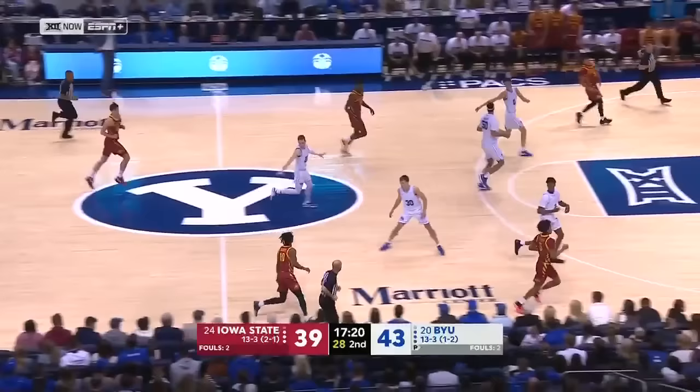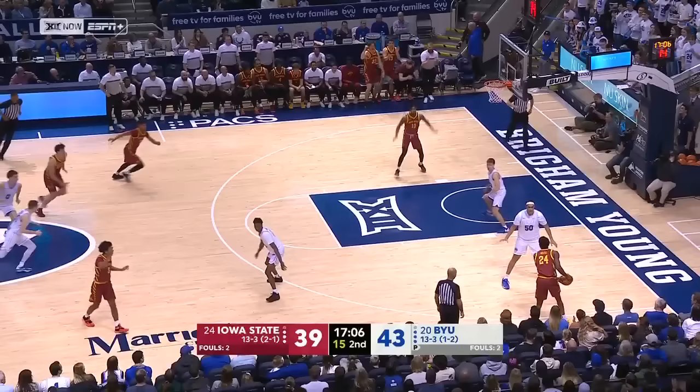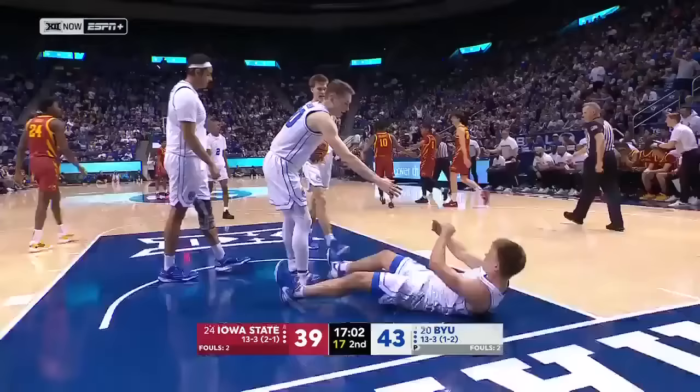One and done for BYU. Here comes Gilbert, full head of steam. Gives it to a trailing Ward. Sets a screen for Curtis Jones. Back out high to Lipsey. Lipsey to the elbow. Tough shot. Spins it up. No. Ward hustling after the loose ball. Second chance opportunity. That pass looked like it was intended for Lipsey. Intercepted by Gilbert. And then he leaned in with his shoulder and the offensive foul on Keyshawn.